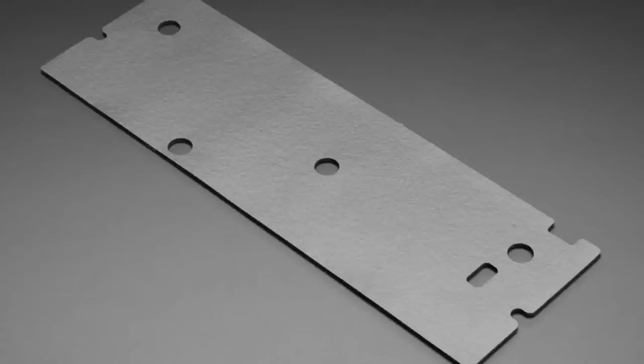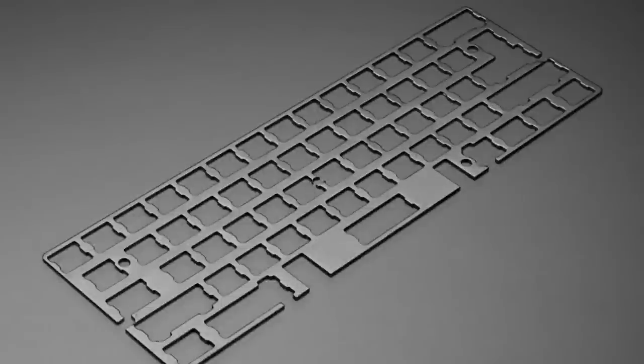This foam insert is for people who want stability but also a little bit of softness — they don't want their keyboard to rattle. It's a thin piece of die-cut foam that you put underneath the PCB, between the PCB and the enclosure. It gives you about one millimeter of padding. All of these are for 60% keyboards, and this is what we recommend you start with to make your build a little bit nicer.